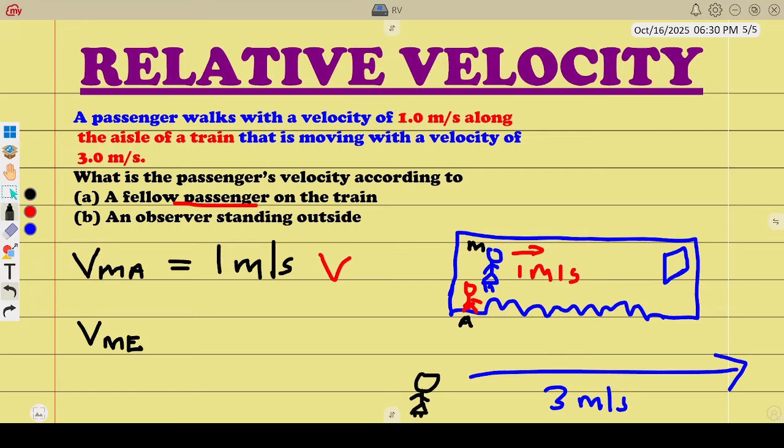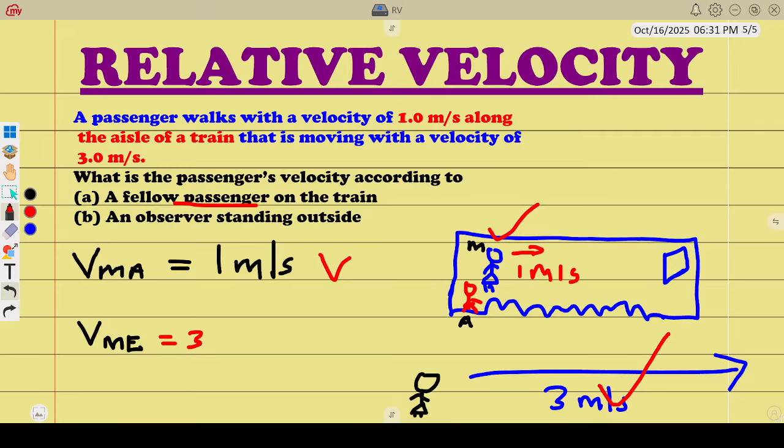So when Tracy was observing all this, the simplest explanation I always give is, Tracy is observing two velocities. She's observing the velocity of the train. She's also observing the velocity of Maureen. So we just add the two velocities. So it says velocity of the train plus velocity of Maureen. The train is 3 meters per second. So the train is moving forward and then Maureen is also moving forward.